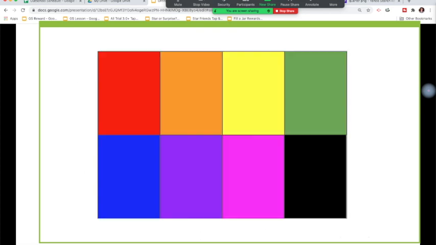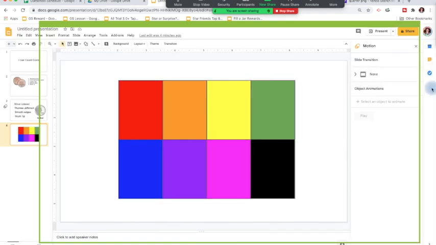Okay, now, if you want to play the game like I did with the memory game, I'm ready to play the memory game. This game is not going to work in present mode on Google Slides. So if you click the escape button, it's going to take you back out of present mode into Google Slides. Now, you'll see that the green box is still around this portion of the screen. So again, that's all the students are seeing. You don't have to do this portion of the screen part.